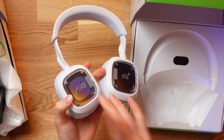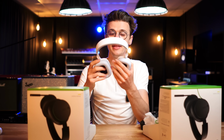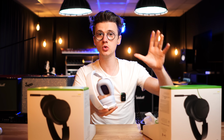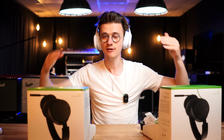They're Bluetooth supported, and they also have a little USB dongle that you can throw in, like the little Lightspeed thing, and connect it to your Xbox or whatever. And another cool feature that I absolutely love about these ones in particular is the dual connectivity. So you can be connected to your Xbox, for example, via the little Lightspeed USB, and then you can also listen to music or take a phone call at the same time via the Bluetooth.